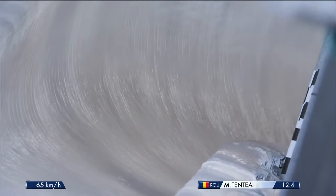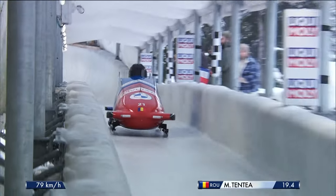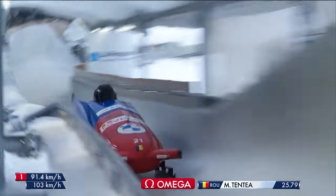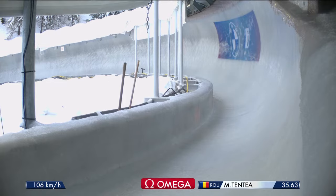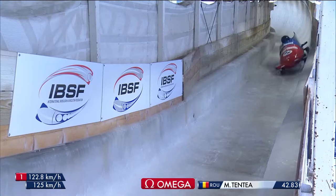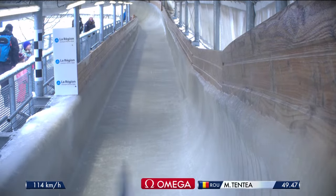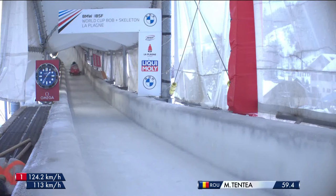They get away with a 6.13 — the start record is 5.73, unlikely to see that challenged immediately. Though it might be under threat today. 24-year-old Tentea has his birthday on New Year's Eve. Georg Jodas, making his two-man World Cup debut at just 20 years of age, has had four four-man World Cup starts last year. For Mihai, this is his 26th race, the majority in Igls and Sigulda. Speed of 1.22.8 decent at the bottom, but we see speeds up to 1.25. Across the line: 59.82.